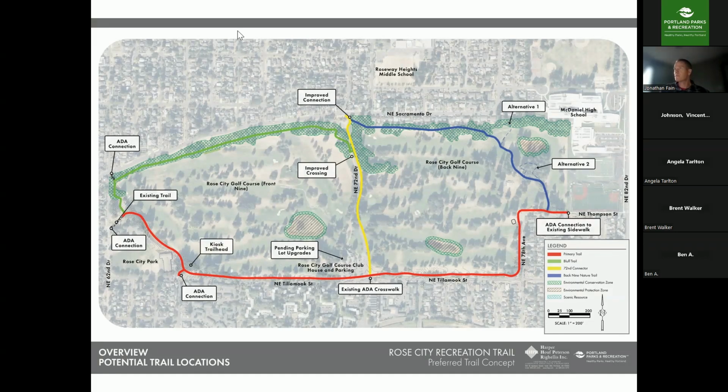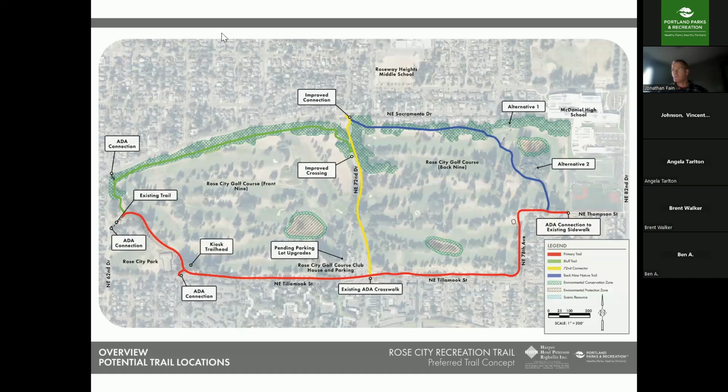Right. And for folks who are not able to make it up the grade on 72nd Drive, the Tillamook option provides a flat walking pathway, which might make it easier for folks to get there. One of the biggest delineations between those two trails is that the red trail would be fully ADA compliant. So it would be flat, firm, usable all year round, and a paved surface. Whereas the 72nd connector would not be fully ADA accessible. It would just be improved and widened and more stable than it currently is.